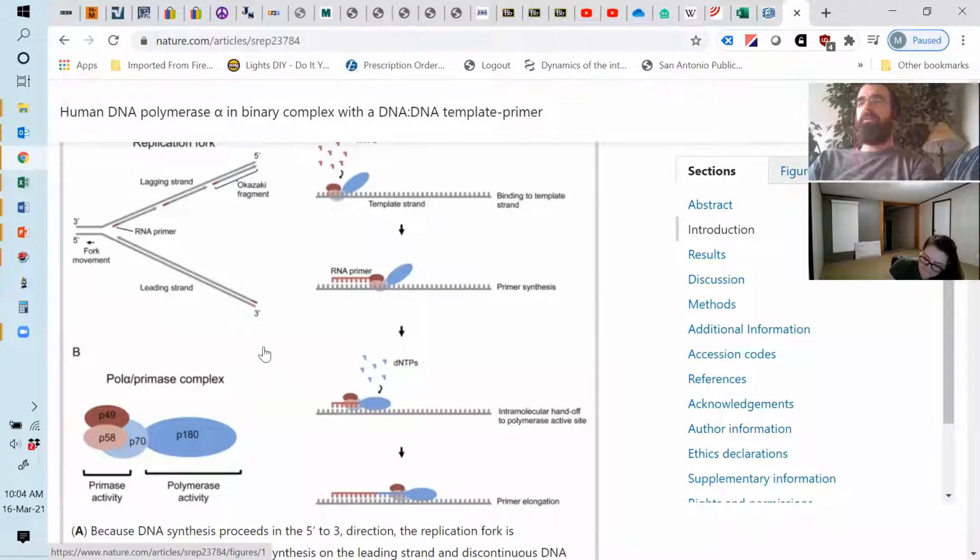So DNA polymerase alpha, this is what I was reading up this morning because I had an interesting thought from class yesterday. DNA polymerase alpha is not a holoenzyme complex. It is a multi-subunit protein. And that seems like a bit of a semantic difference, and in some ways it is. Holoenzyme complexes typically are aggregates of proteins which come together to do a particular job.